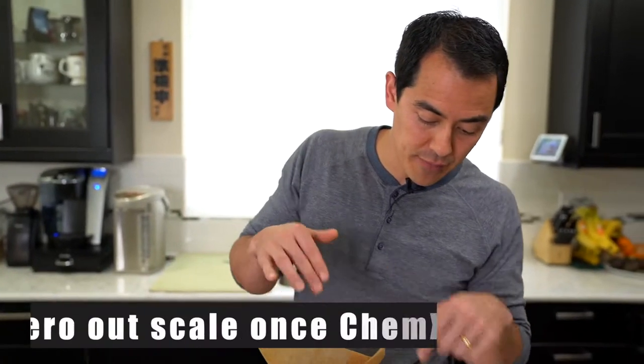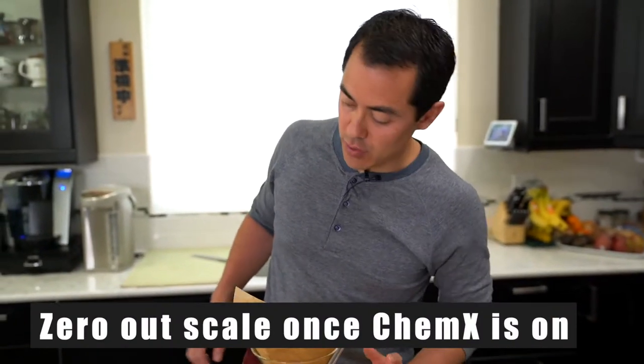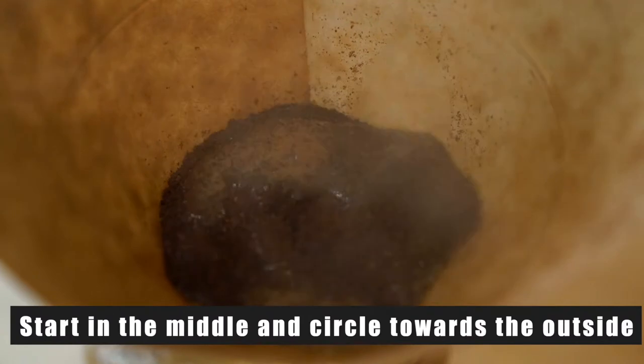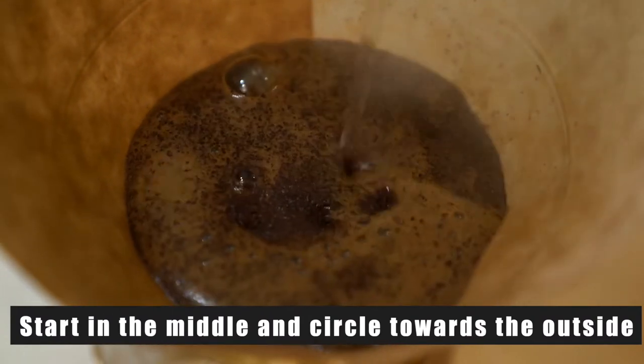My water is at the perfect temperature. I've got my coffee in the filter. I'm going to zero out my scale right now, so it is at 0, and I'm going to start pouring. What I'm doing here is starting in the middle and rinsing all the coffee grounds until I get to about 100 grams of water.